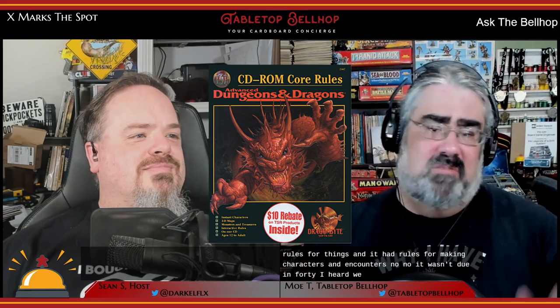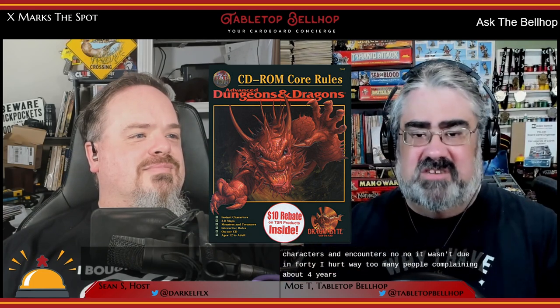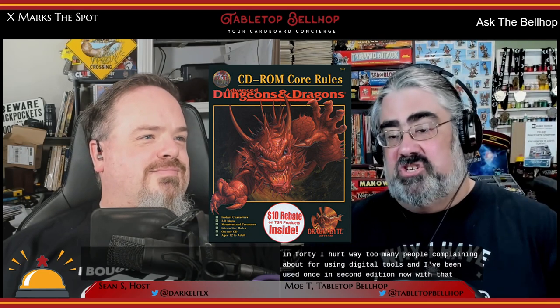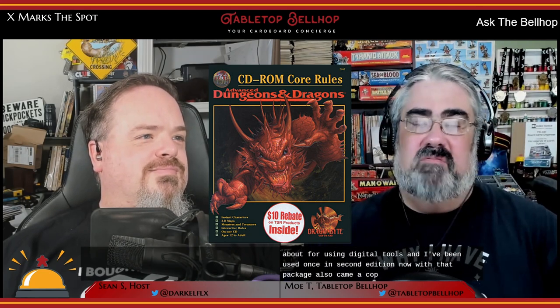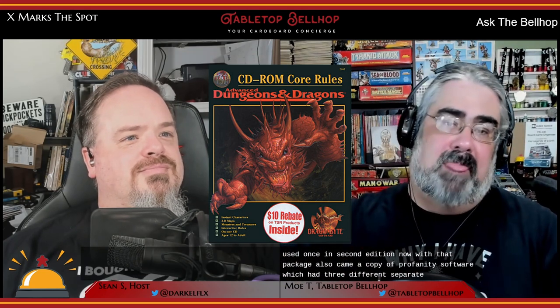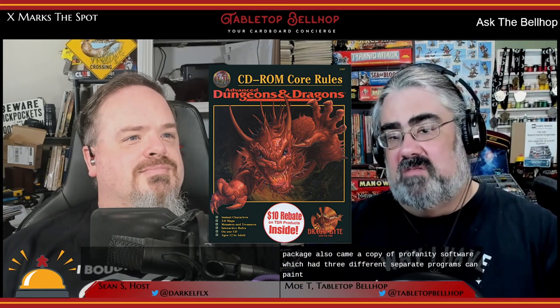No, it wasn't new in 4E. I heard way too many people complaining about 4E using digital tools, and I've been using them since 2nd edition. Now, with that package also came a copy of Pro Fantasy Software, which had three separate programs: Campaign Cartographer, City Designer, and Dungeon Designer. These were for drawing maps. This is actually the first piece of software that I know of that brought mapping to the masses.